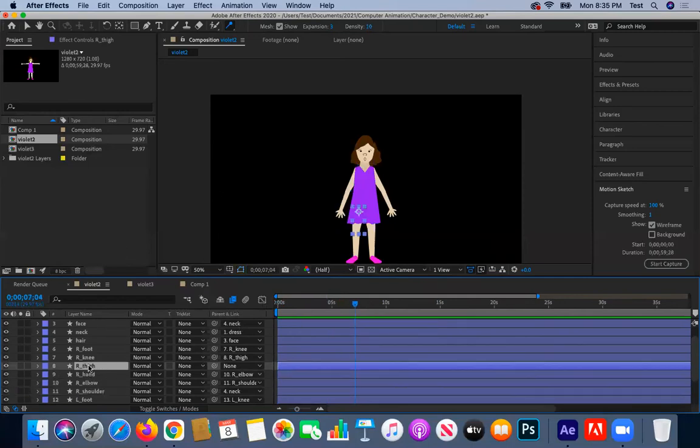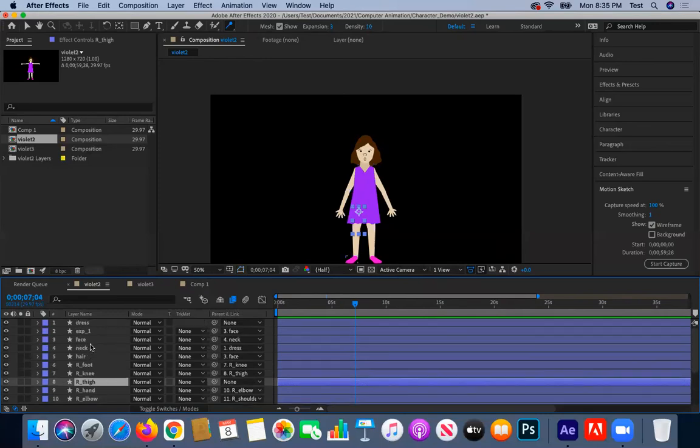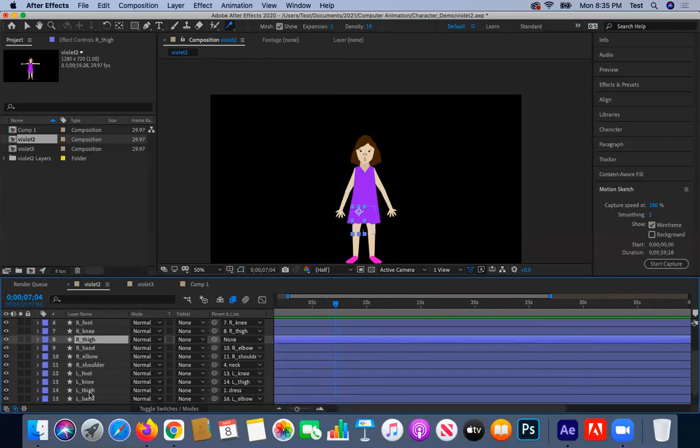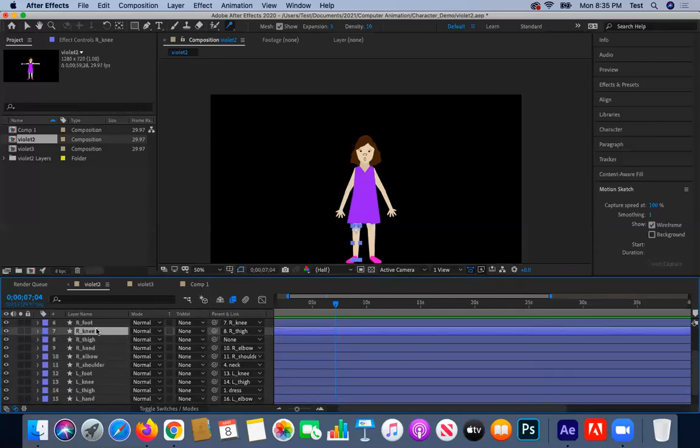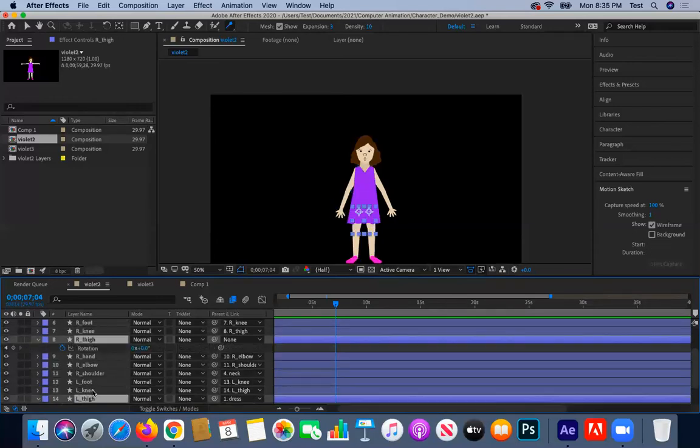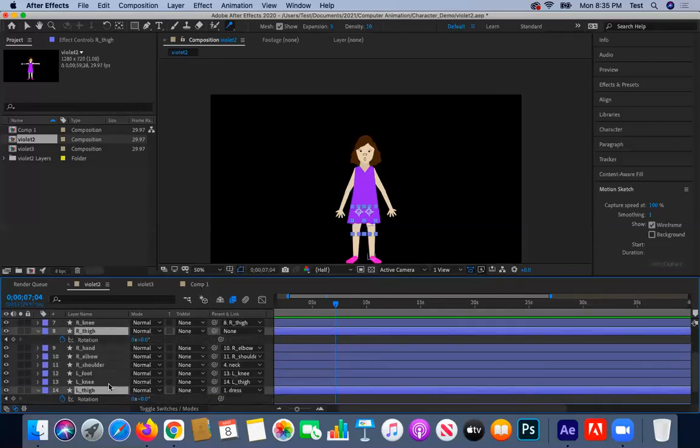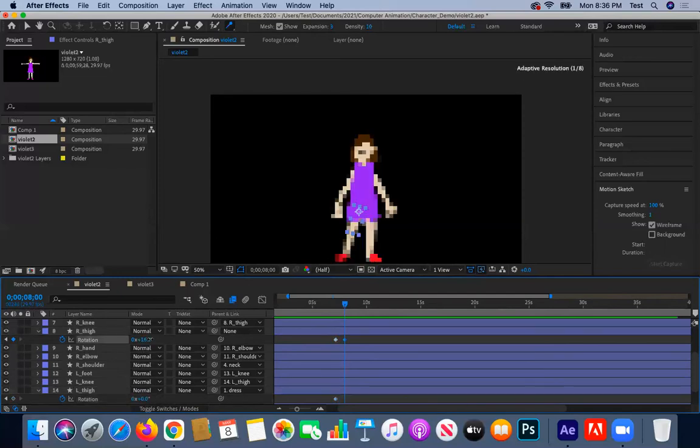Let's go to thighs and knees here. I'm going to select these and say, pull out that rotation. Let's set a key at this place. Let's rotate these out, and I'm going to do it one at a time here.